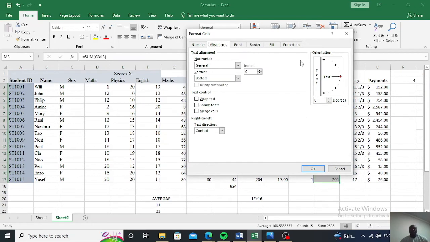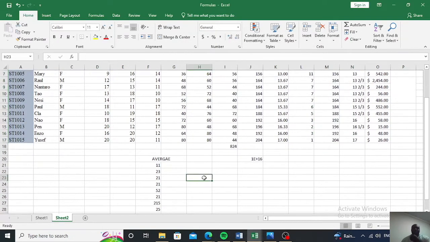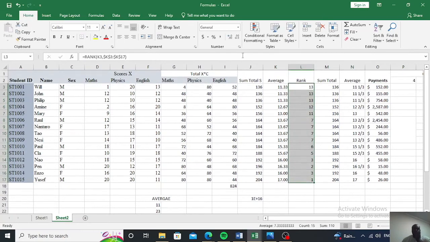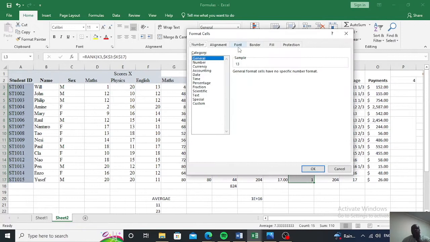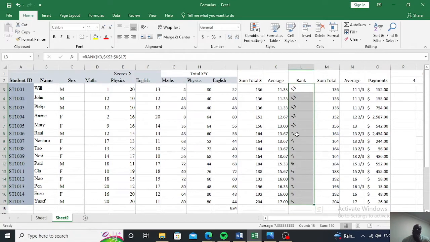And under alignment you can change the angle of your numbers. Let's just go ahead and change the angle of this. Under alignment, this is for text and numbers. You see, we have changed the angle of our numbers.